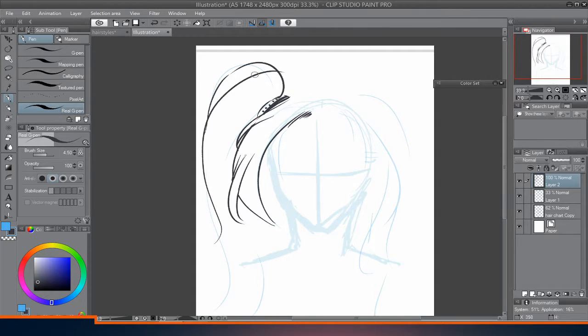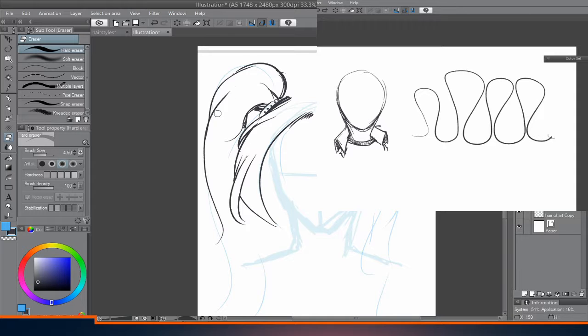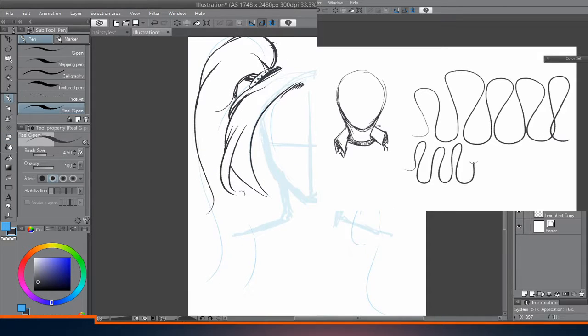But for now, I think it is important to focus on the basics. So leave the idea of composition and shading and shadows and lighting for after. It is something that you will work on eventually, but first you need to focus on getting the guides in the right place, getting good curved lines, training with C shapes and S shapes, trying to go from the bigger shape to the small one. This will help you to see the overall shape before you add details, so it's going to be way easier to do rearrangements later.